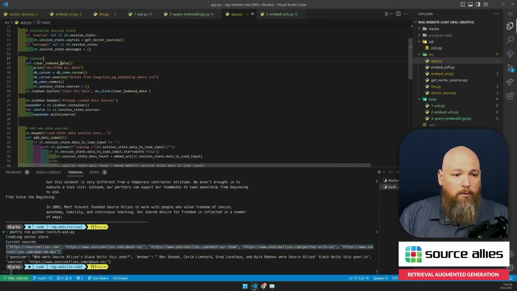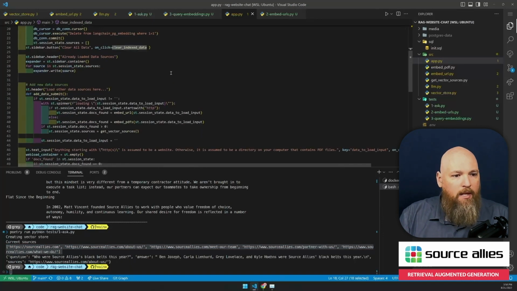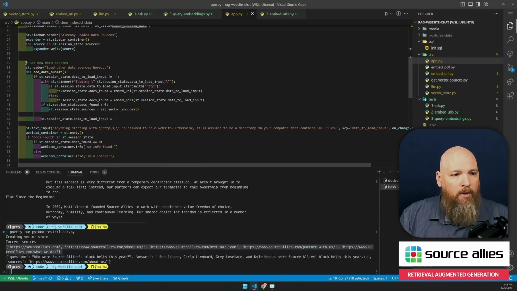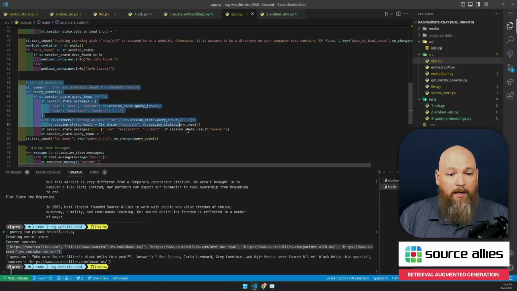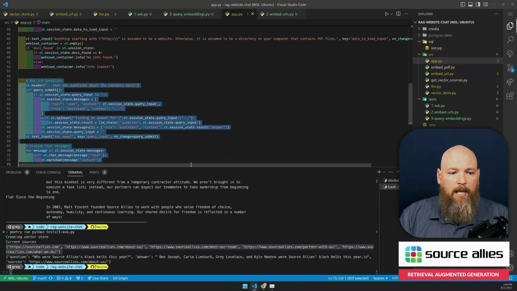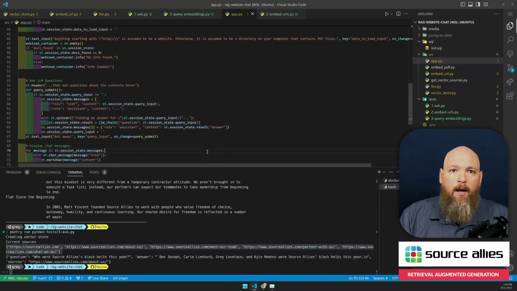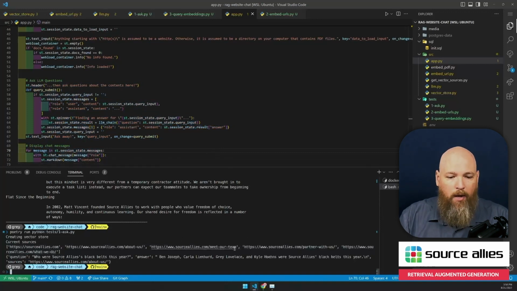We need a way to delete all of the current data that we have so we no longer have that context and don't care about it. And then we have a way to load new sources of data. And then we also have a way to actually ask our questions and display the chat history in question and answer format.